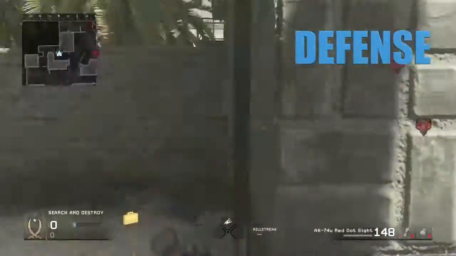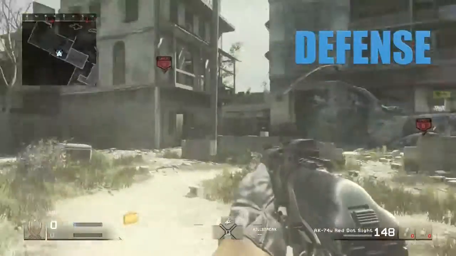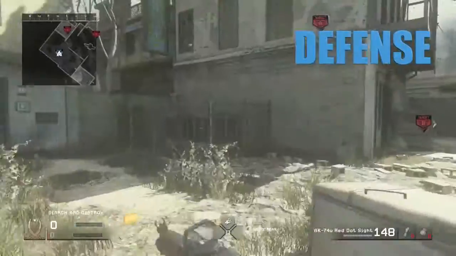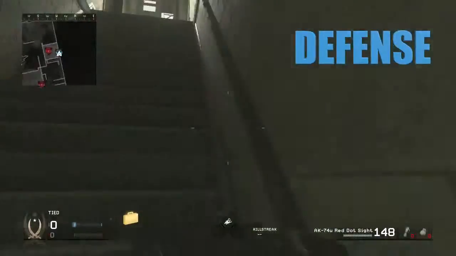I usually go right here, and I'll go through blue. Make sure you check up top, make sure you check the corners. And then I'll usually come back around here through electrical, make sure they're not over there. And then I'll just come through bottom A, and hopefully they're up here planning.